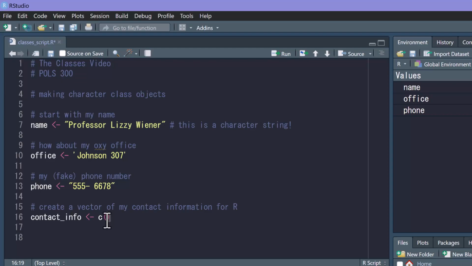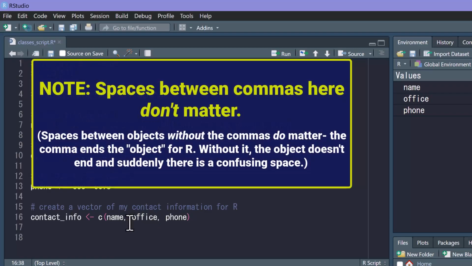And so I will say name, comma, office, comma, phone. The commas are important here, right? This is kind of creating a list, right? So without those commas, it doesn't understand, or this is just one object. What's happening here? What do you want to do with this space? That comma tells it this is one item, and this is another item, and this is another item.